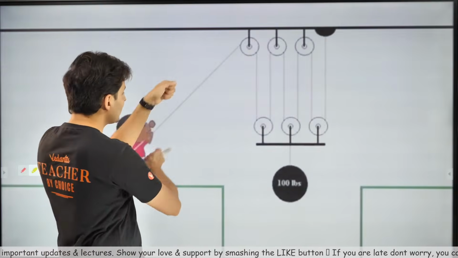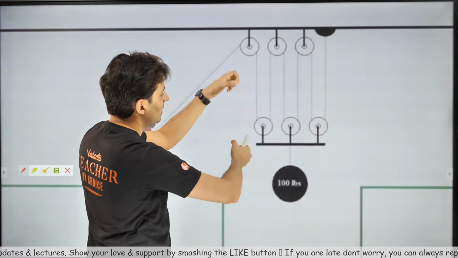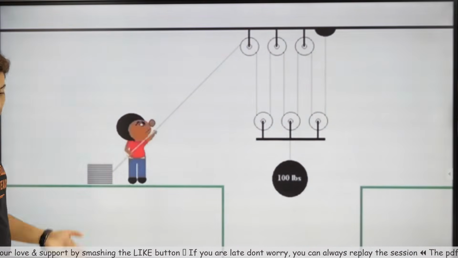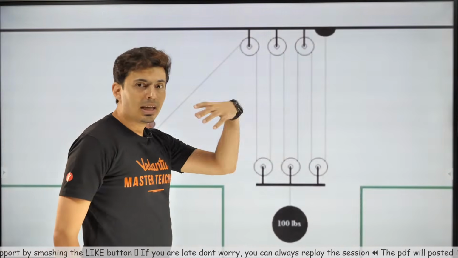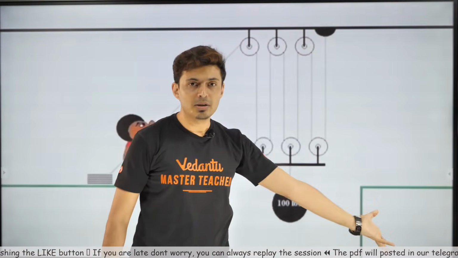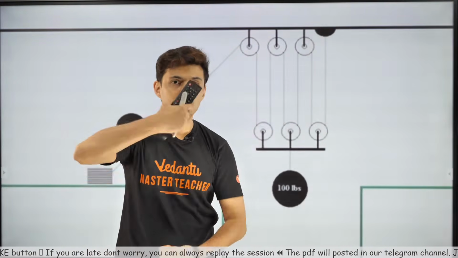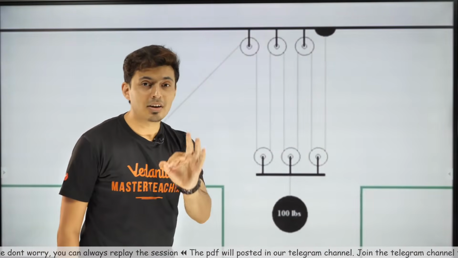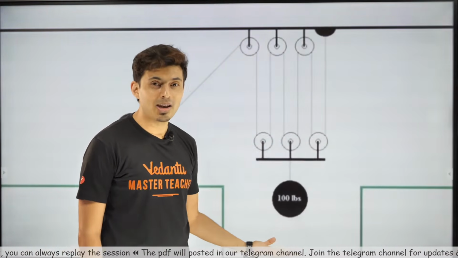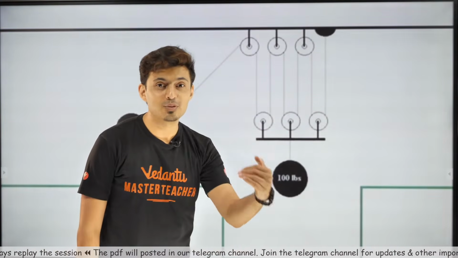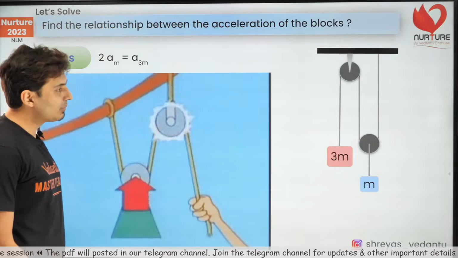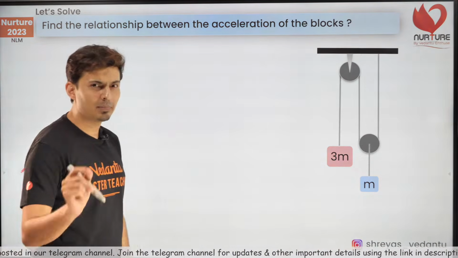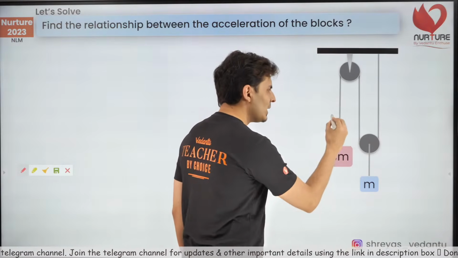Okay, and as this guy pulls, this entire arrangement goes up, and there is some mass which is being lifted up. Usually, if there is, let's say, 100 kg mass, you need to apply 100 kg force to pull it up. But with the use of multiple pulleys, trust me, you don't have to apply that much force. With less force, you can pull it up. You don't believe me? Let me take you back to the previous problem. Just 1 second.